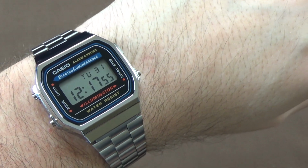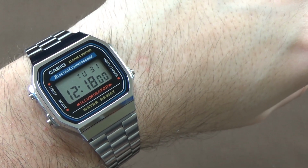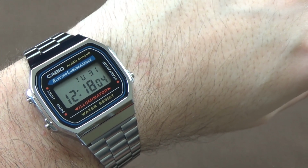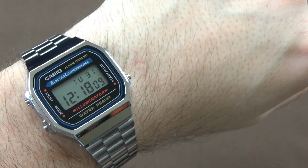So yeah, I recommend, if you want to get an F series Casio watch, this is the one that I recommend, assuming that you like the aesthetics. I think in my opinion, it's better, particularly that light.